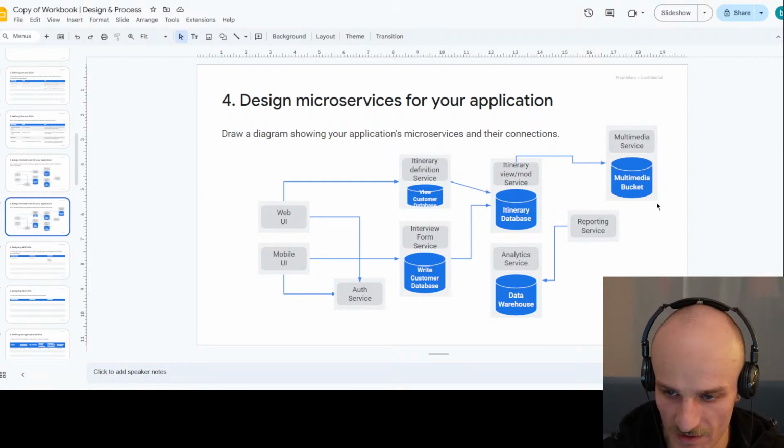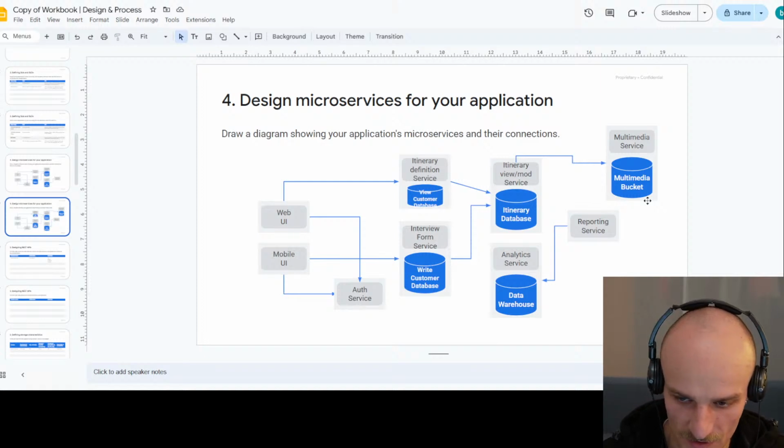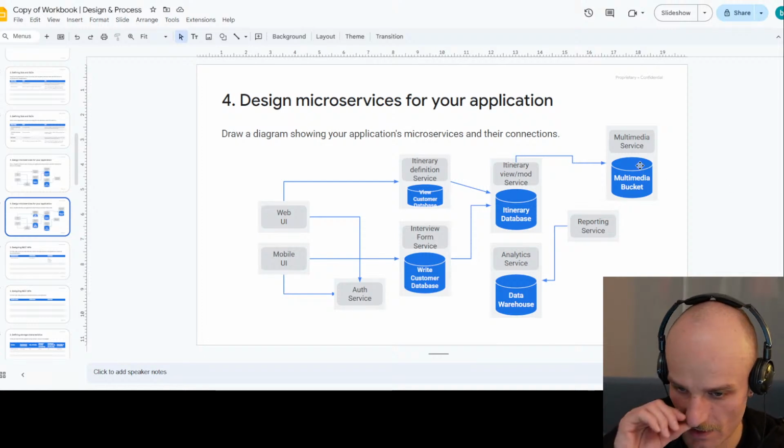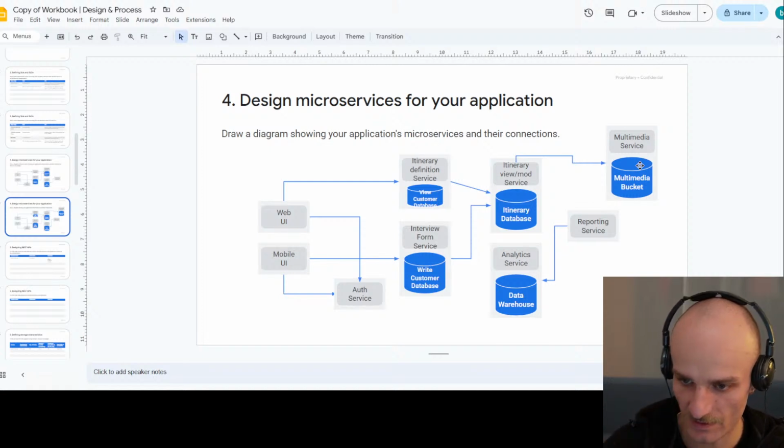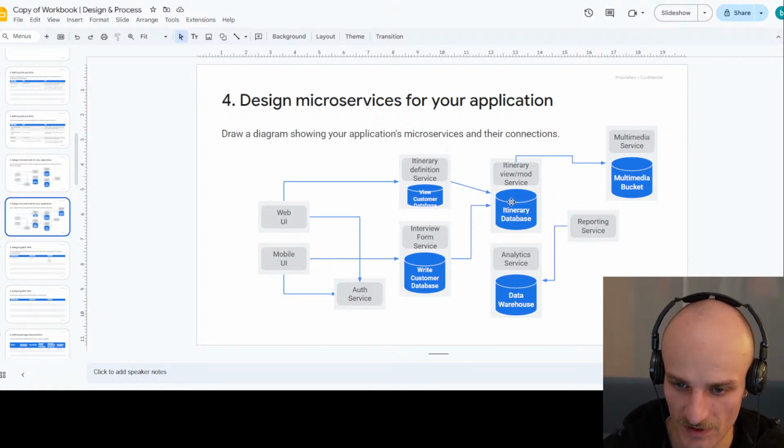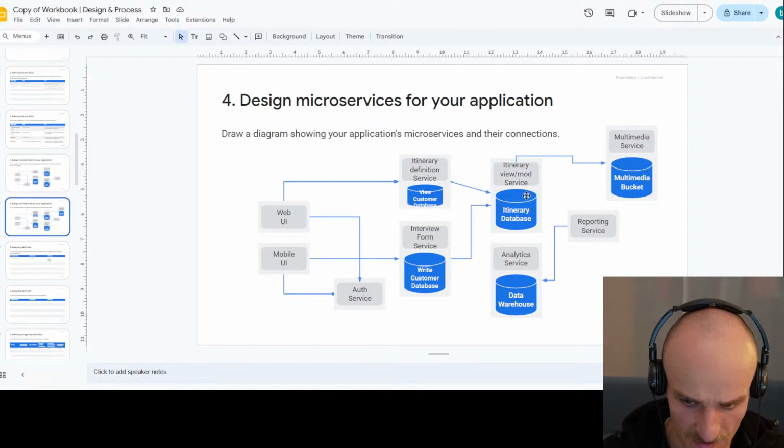For example, in the case of multimedia, we cannot avoid memorizing stuff, but at the same time, the service returning a multimedia object will only handle an ID of a multimedia item related to an itinerary point.